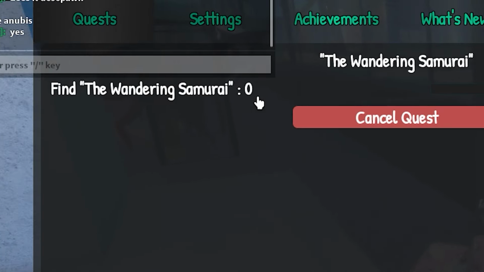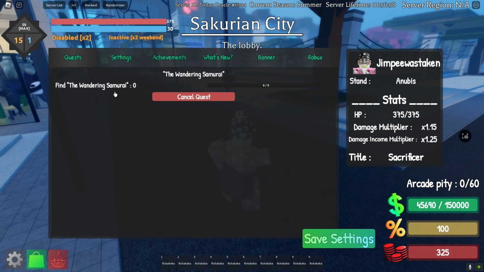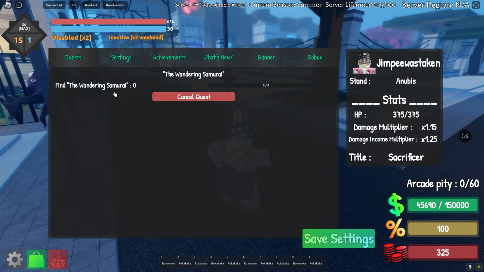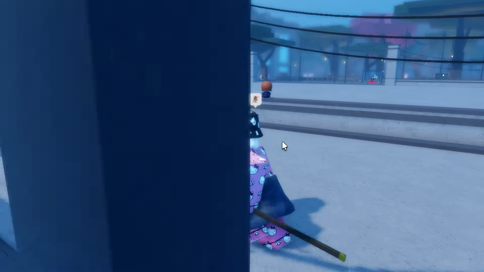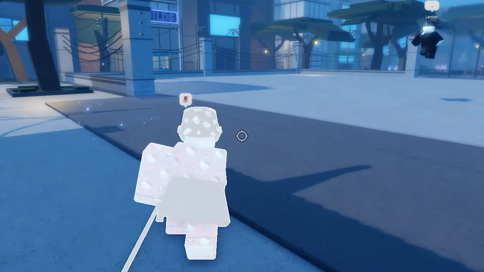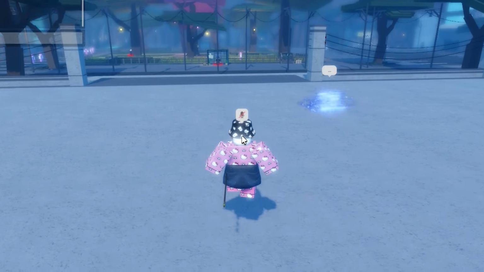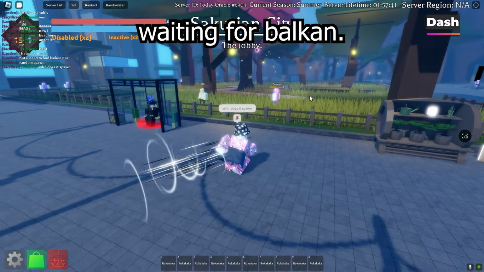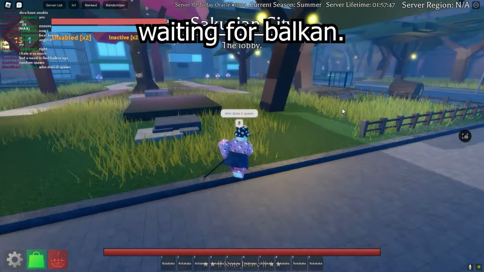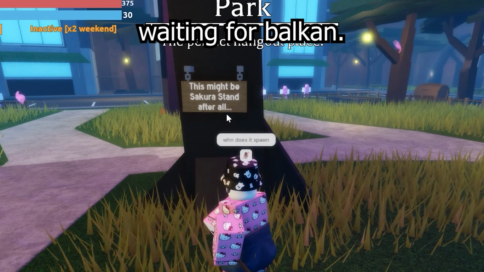Find the Wandering Samurai. Now, this is how you get Baiken, whatever her name is. Okay, never mind. You don't beat her up, rather you find her. Apparently, it's a random spawn around the map. So Baiken spawns around the map randomly, you gotta find her after you get the bounty. What is this? This might be Sakura Stand after all!